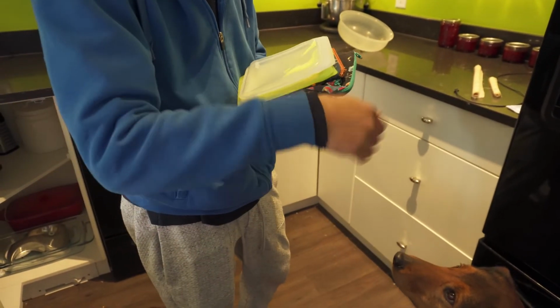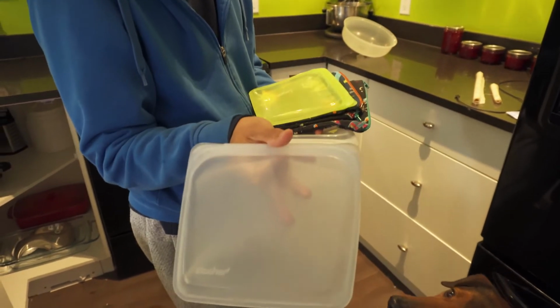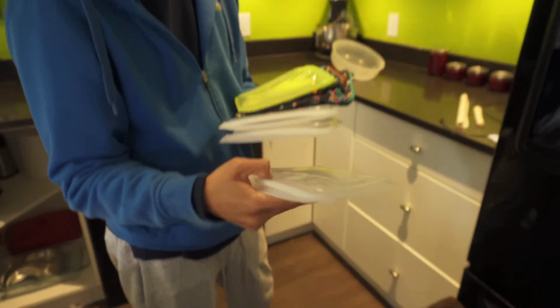Because glass isn't always good to put stuff in the freezer. I guess you could put some of them in, but... Yeah, I don't know. Feels iffy freezing things in glass, doesn't it? It does. Yeah. At least liquids in glass. And even the plastic containers aren't that... You don't feel like they have enough of a seal. No. But the Stasher bags... They kind of do. They work really well. That is our number 2 item. We will move on to number 3 now.